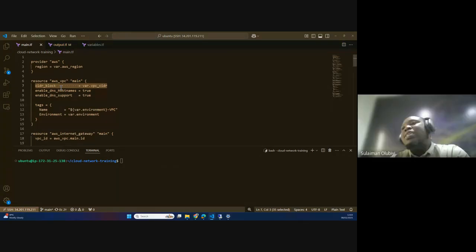The code is actually on Terraform. If you go to Terraform, AWS Terraform, there are some examples of something like this there on AWS. Just type AWS Terraform. It's going to take you to the AWS Terraform code structure. But I'm still going to share this Terraform file with all of us.